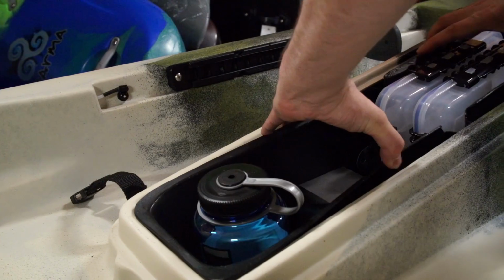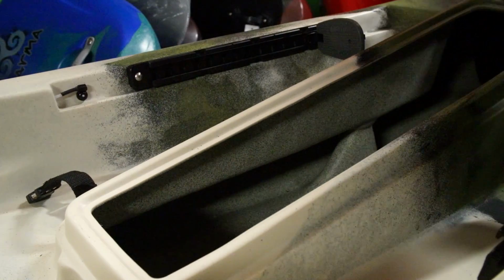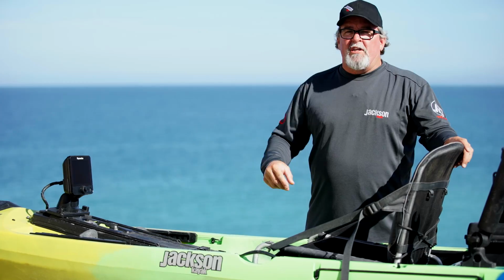Inside that hatch is a large tub that is removable. So you have the choice of using that tub as a place to store some tackle, some gear, or just to yank it out and to have the whole open space.